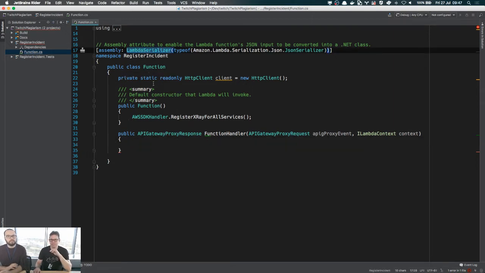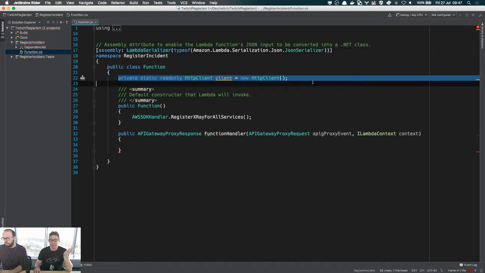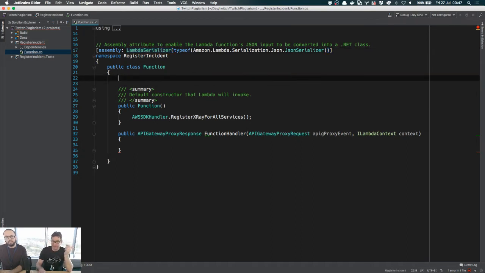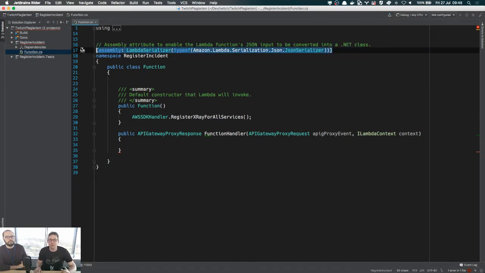This basically helps us serialize the events that get passed to the Lambda function from the various services. Because we have different types of event sources, it could be S3, API Gateway, or a DynamoDB stream, we want to make sure that we've serialized that event payload appropriately. So this attribute is required for that to work effectively.